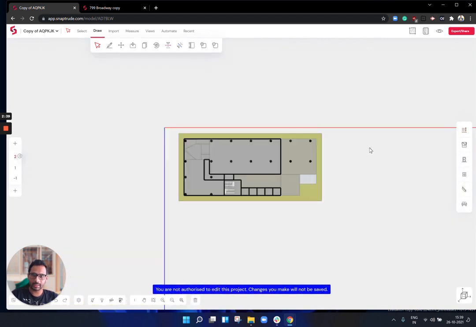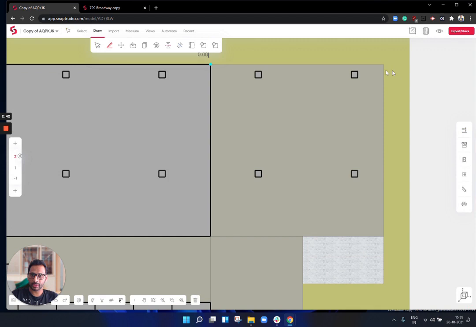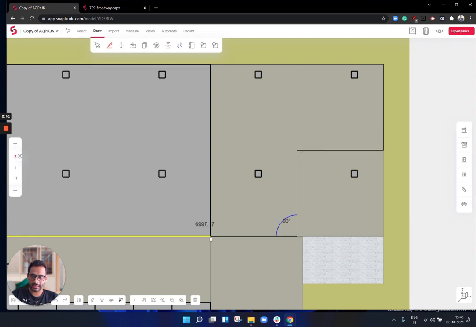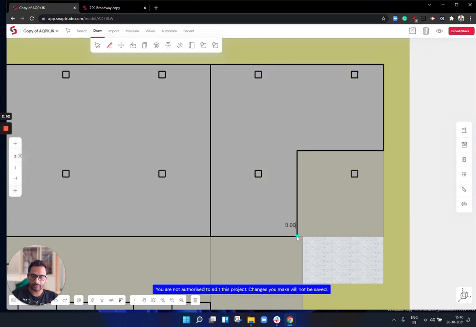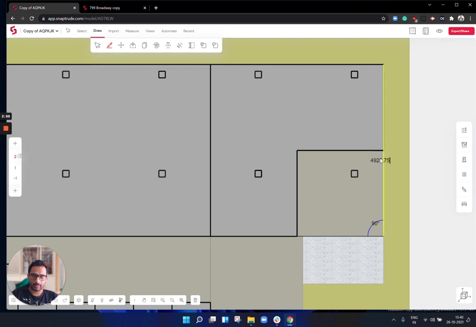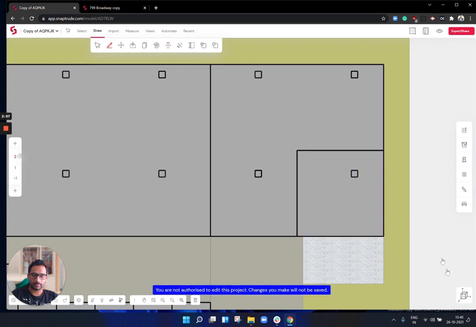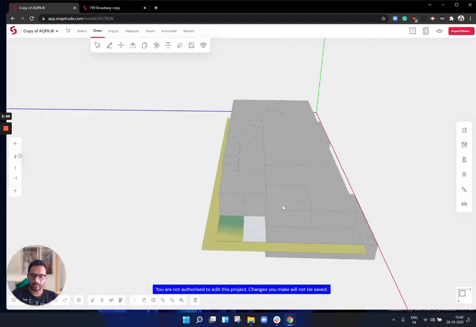Let's complete the rest of this by going into the 2D mode, as you're able to see. I'm going to use the lower floor as a reference to be able to draw, and use the midpoint snaps to draw more precisely over here. And we are done. So we have been able to create all of these things.